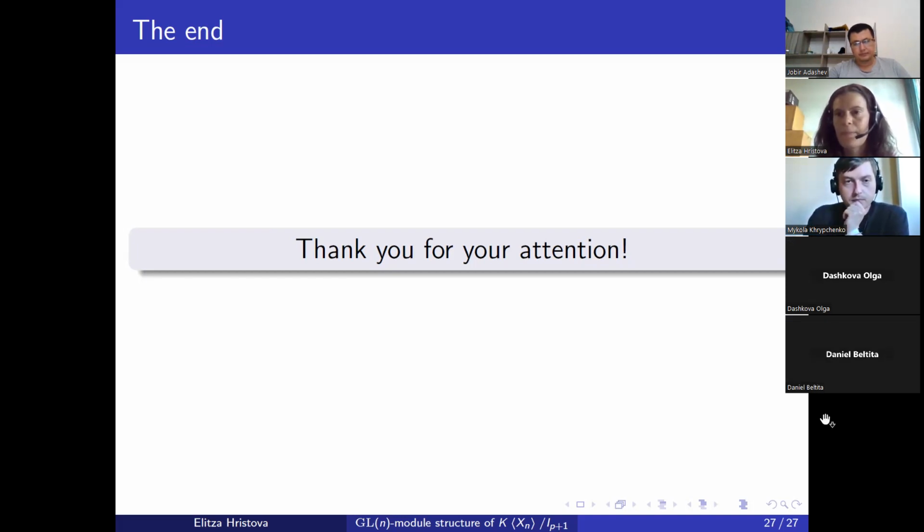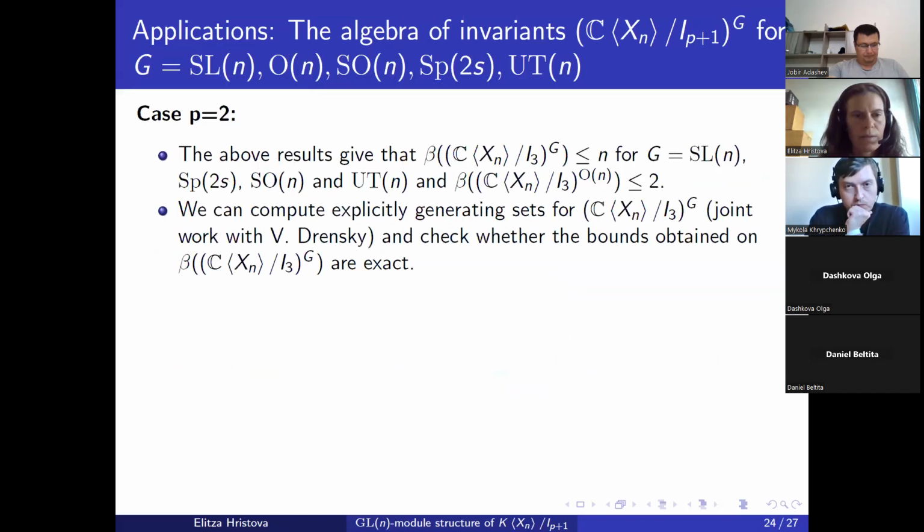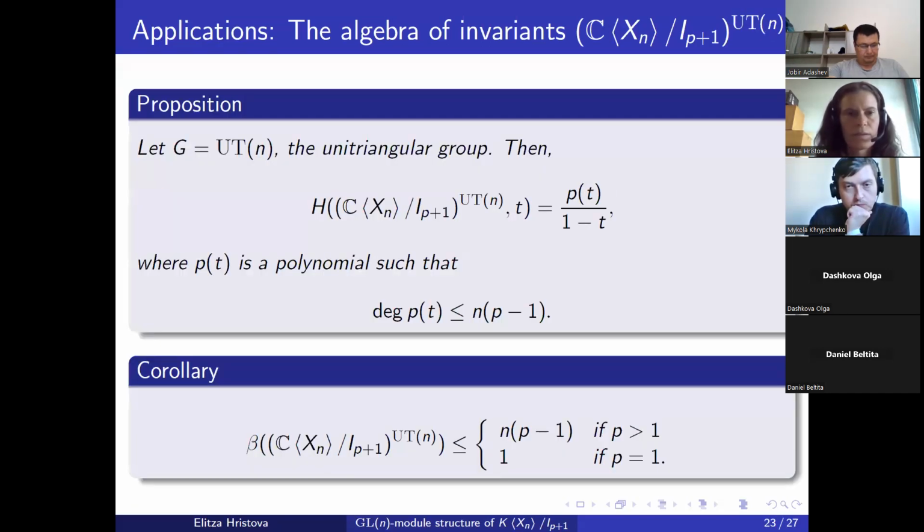Would you expect great difficulties when you try to replace the ground field of complex numbers by the real field? Because that would be natural from the perspective of nilpotent Lie groups. With the real numbers, in the case of SL, when you consider the free algebras and so on over them.